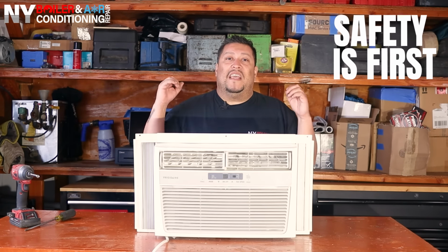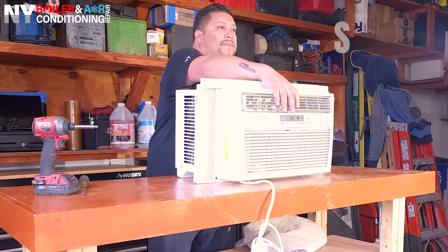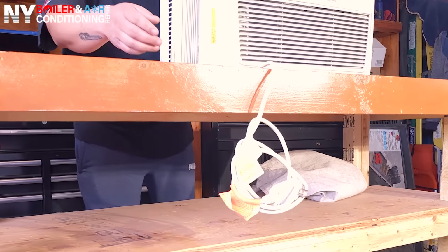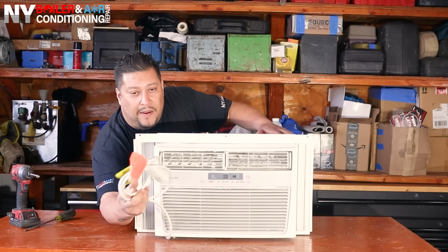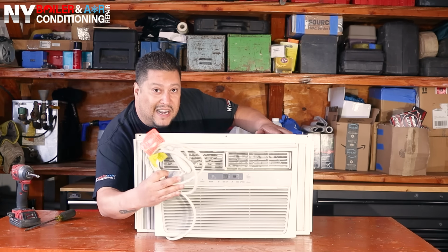All right, guys, I always tell everybody, safety is first. So first thing you're gonna do is make sure you shut the power to the unit. Just for demonstration purposes, this right here is the outlet, or the plug. So make sure you remove this and disconnect it from the outlet, so there's no power going to the unit and it's safe to work on the AC unit.